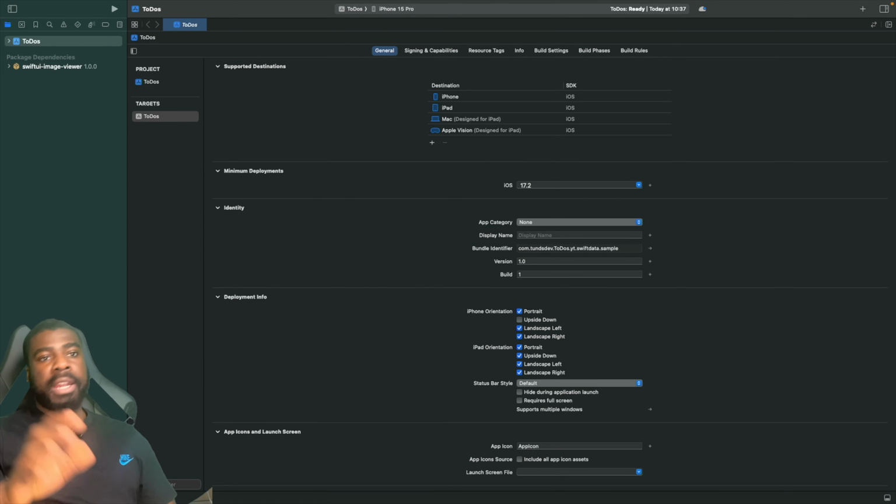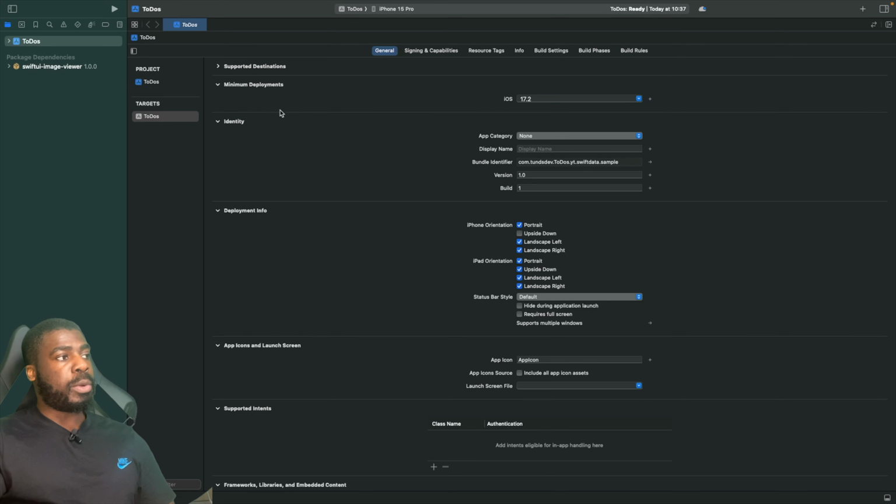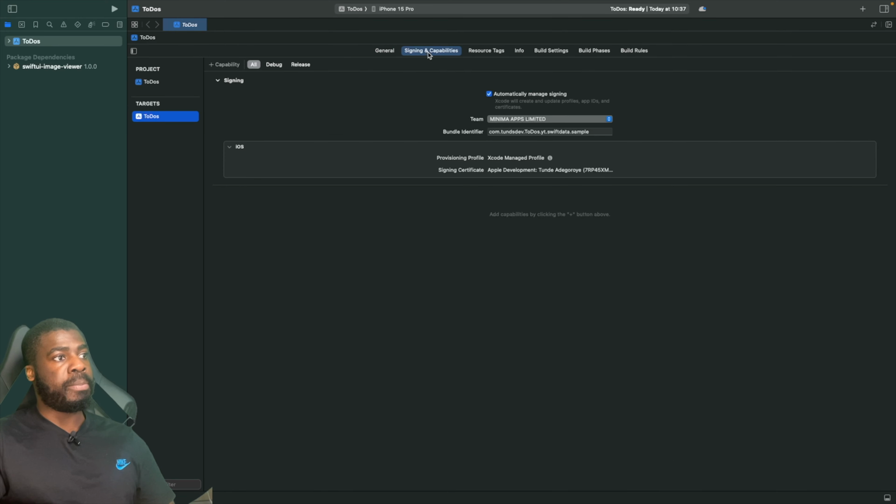Cool. So now that you've done that, on your project, you want to make sure you have your project selected and go to targets, and on targets, go to signing and capabilities. Now, if you're using provisioning profiles, that's fine. But if you're not, you want to make sure that your team is selected here so you can actually access those capabilities for your developer license.